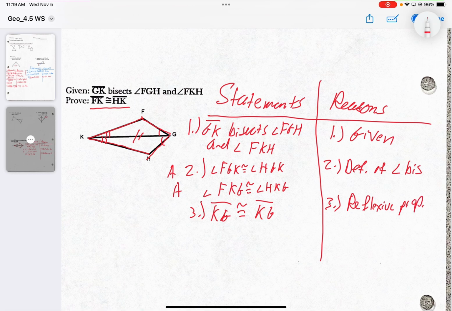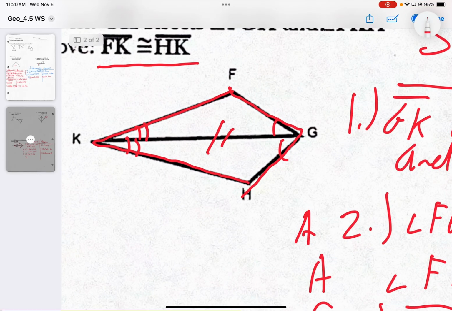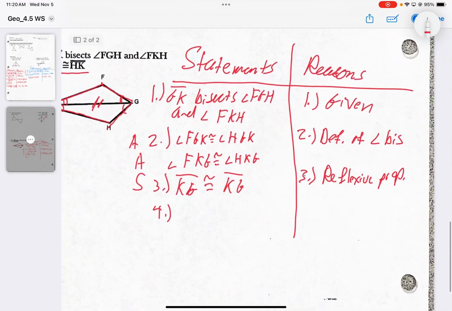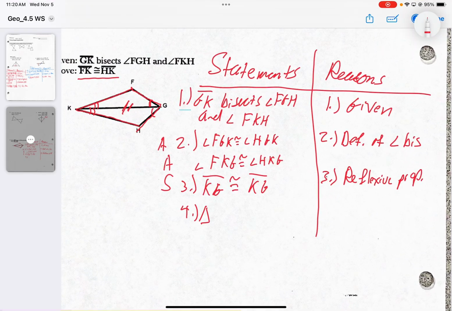All right. Did I show enough to show those triangles congruent? Yeah, I have two angles on a side, right? Is it going to be angle, side, angle, or angle, angle, side? Angle, side, angle. Good, Haya. And you get that from the picture, right? We have an angle here, and then a side in the middle, and then also that angle. That side connects those two angles. So even though it doesn't tell me to prove the triangles congruent, we have to. So triangle FGK is congruent to triangle HGK.